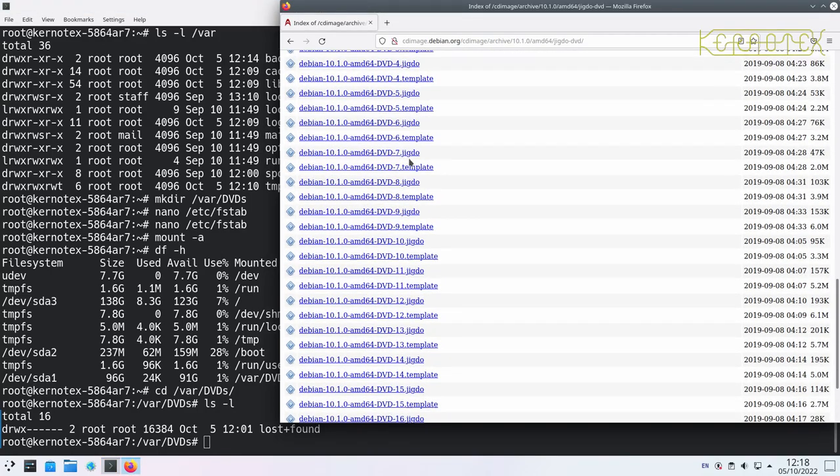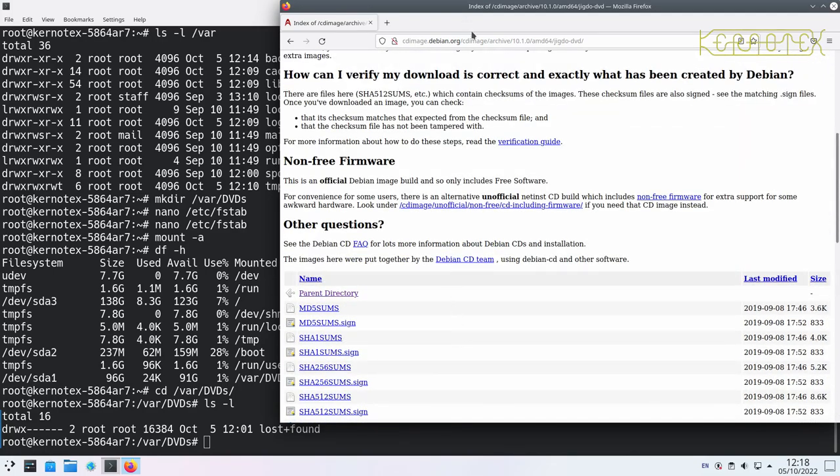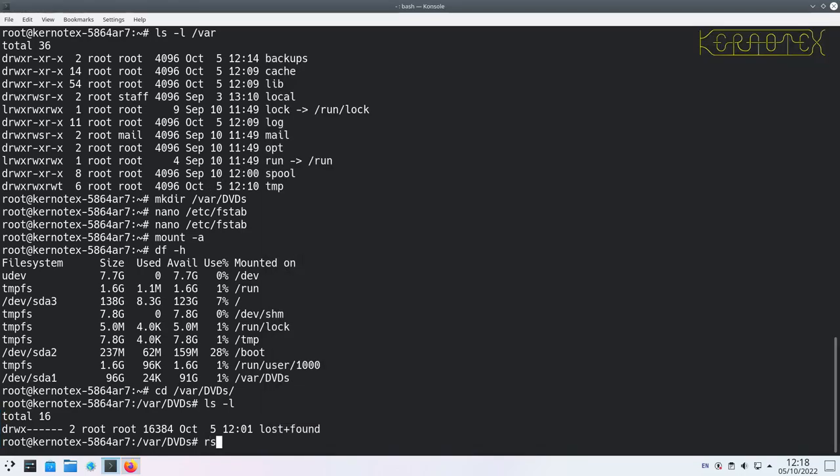And what I'm going to do, because I'm going to download all of these files, I'm going to actually download the whole web page. So I'm going to take a copy of the URL and I'm going to download it with rsync, using -av, paste the link in. I need to change the URL to rsync because that's how I'm going to download it. And I want to copy. Take the, yeah, that's important, take off the trailing slash, otherwise you won't get what you expect.